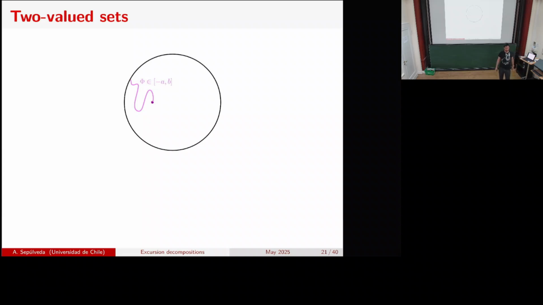And the second idea is to really understand well the continuum object. And when you really, really understand well the continuum object, then you just somehow prove tightness on the discrete side, and you say, it can only converge to this object here. And this is going to be the idea of the excursion decomposition for the GFF. So we are going to build them by hand in the continuum, and then one can say, okay, this is converging. That's another work. So for this, we need to be able to understand what are two important Markovian sets for the field. So one is the two-value set.